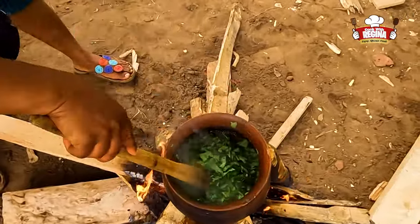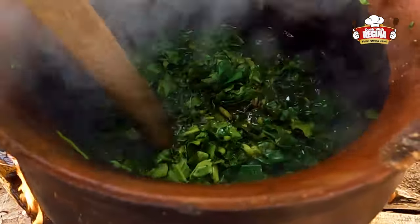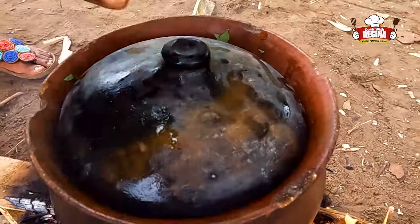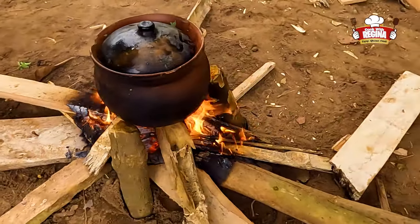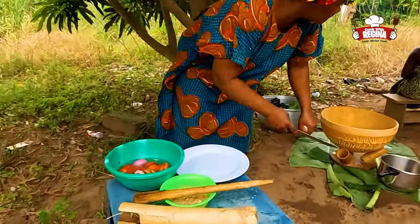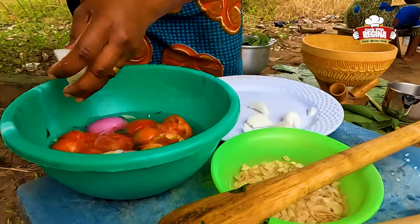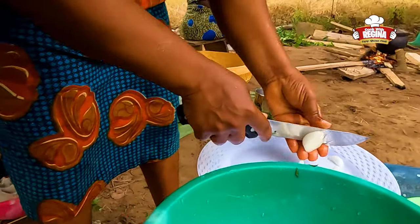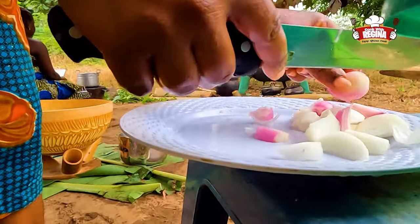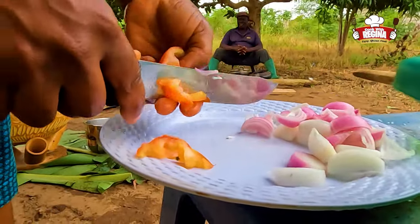We check the cocoyam leaves on the fire, stir, cover and leave it to keep boiling. We begin to cut the onions into slices. Then the tomatoes.